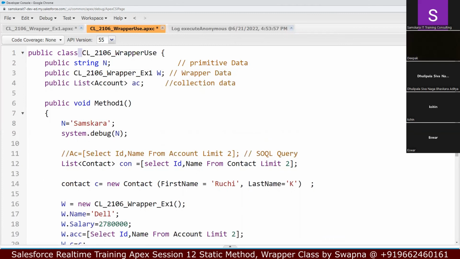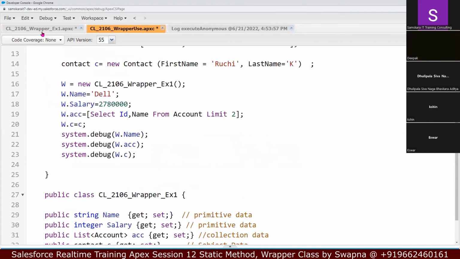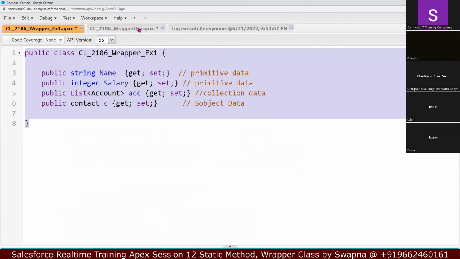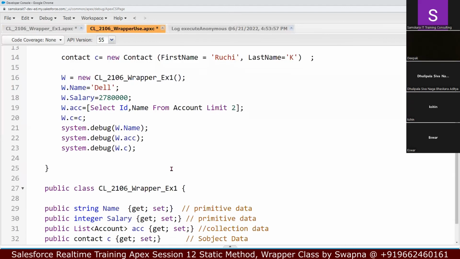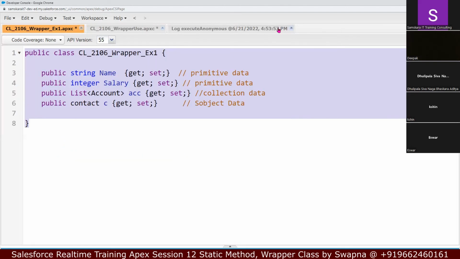Swapna, as an inner class, we can use it, right? Yes, but the drawback is, whenever you declare a wrapper class, in case there is another class which requires the same set of variables and the same set of collection data, you have to declare the same wrapper class again in that class also.